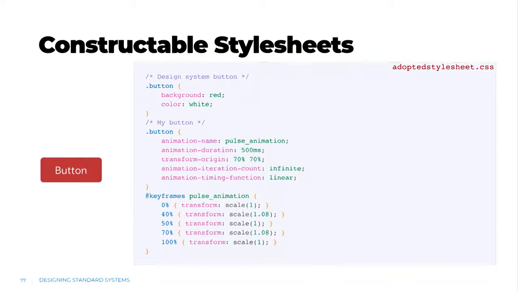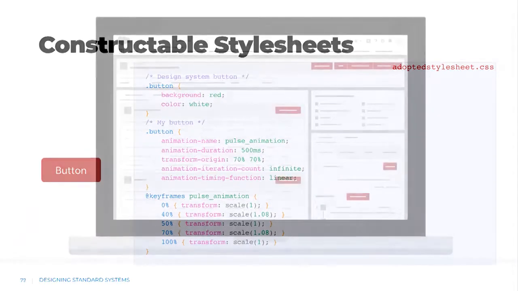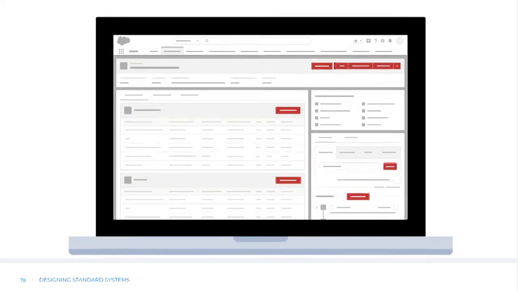And then we're going to construct it with the customer's CSS by pushing their CSS into that adopted style sheet, and now they have our design system CSS, as well as their CSS that they've written. They haven't touched any of their code, and it still pulsates because the normal cascade still applies. And now that customer can sleep well knowing that they are on this latest technology with their pulsating buttons and all, without writing a single new line of CSS.